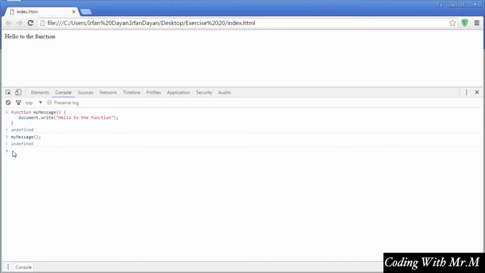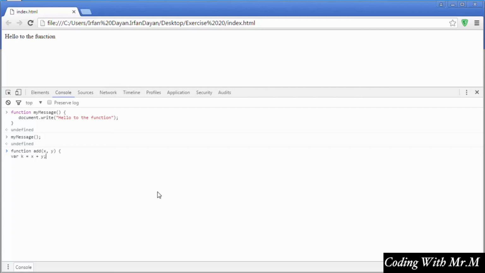Now let me write another function with a return value. I will give it the name add with two parameters x and y, and then opening curly brace, and then I will enter shift plus enter. Inside that I will declare a variable k and I will assign the addition of x and y to the variable k.